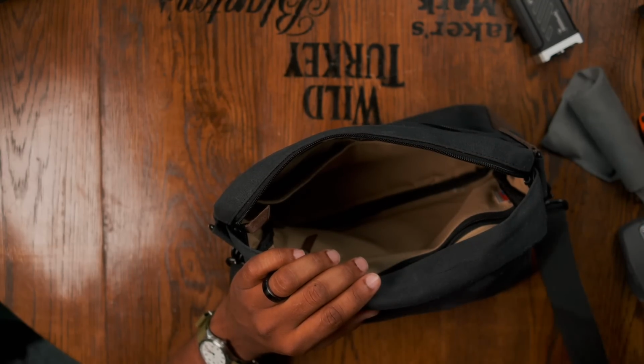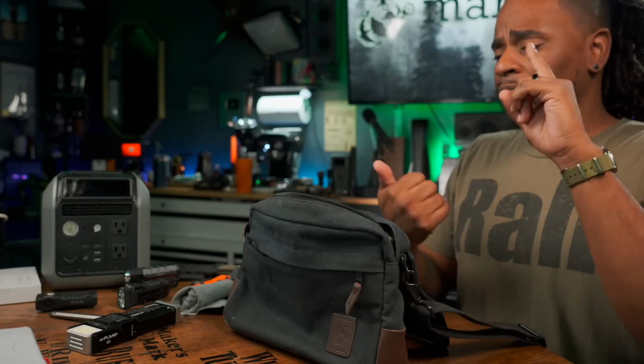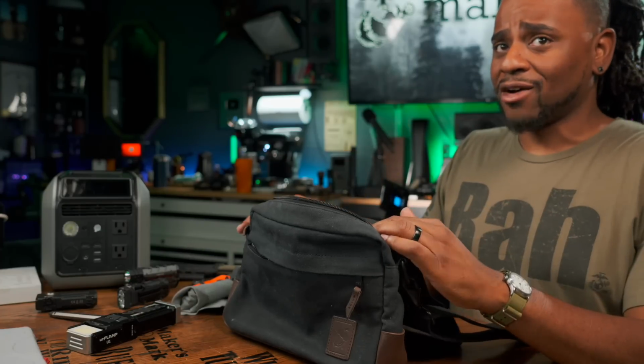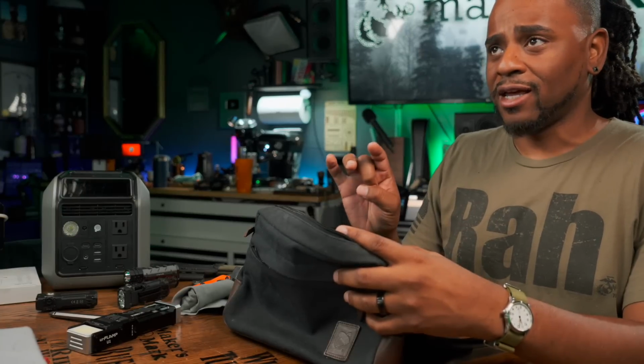The month of May in this household, in the MarineX household, is crazy busy every single year. End of school, people trying out for stuff for the next year, cheerleaders, MMA, all sorts of stuff. This is my grab and go that's been used recently, and I've been enjoying this quite a bit.